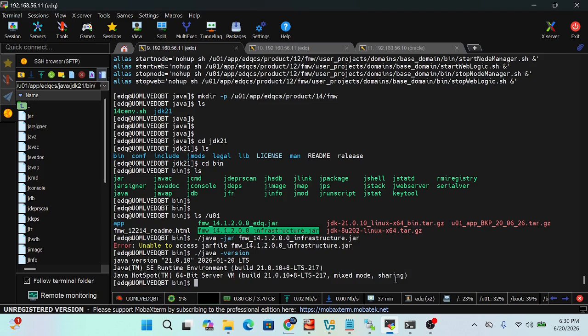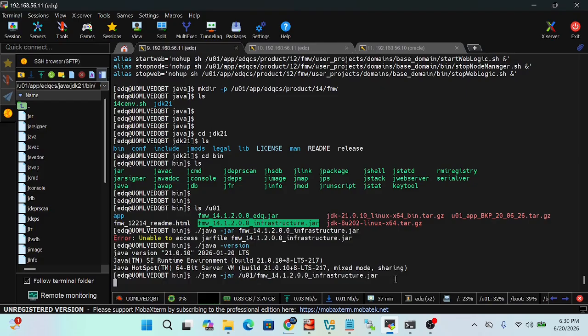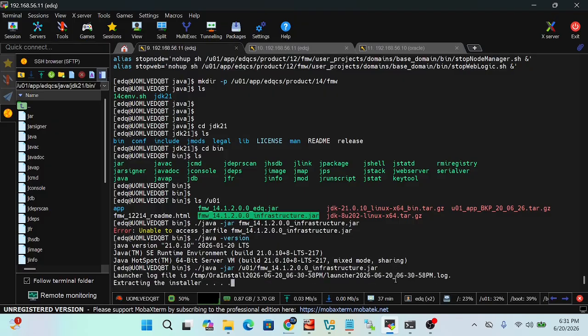Unable to access jar file. Okay, so I need to give u01 here. Okay, so it's expecting the installer.